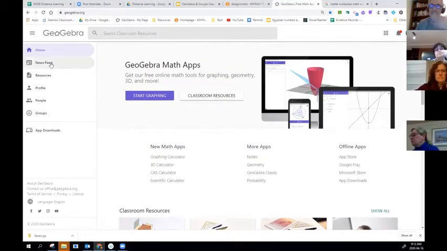If you go to the news feed, you'll see what's happening in the GeoGebra world. People are posting new things, creating new things. GeoGebra was the first worldwide community of mathematicians. And so this is free, has always been free, is an open concept, and therefore there are contributions from people all over the world.